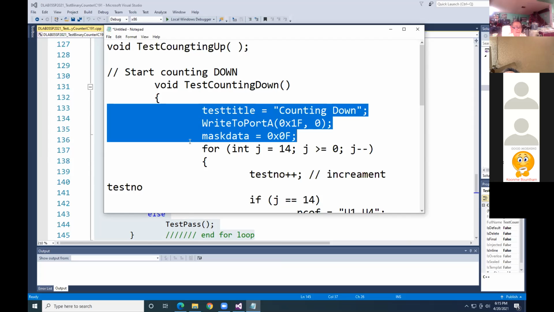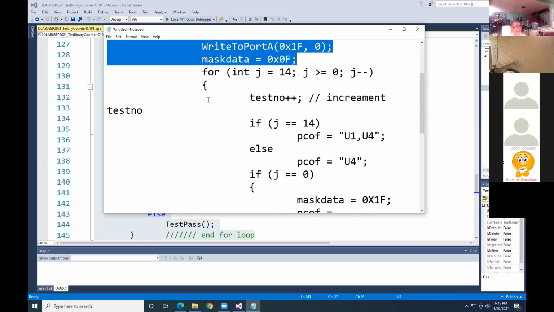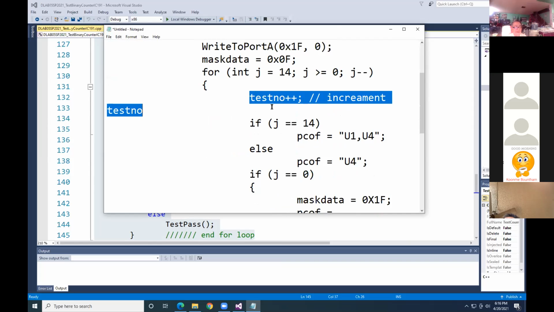Okay? Inside the loop here, you say j equal 14, j greater than 0, j minus. Then now the one that will be changing in the loop. The loop will be run 14 times, or 15 times. Then the test number will be incremented each time, j equal 1, 2, 3, 4, 5.